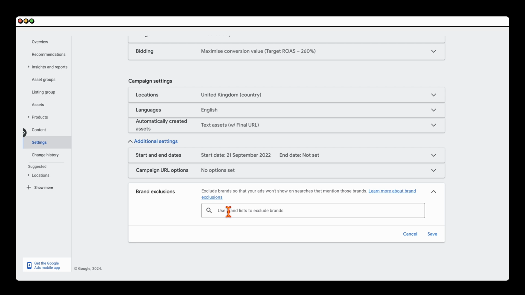You can add those brand lists to exclude those branded search exclusions. So that's the second step that you need to go through and check. What we're wanting to do there is go through and look to see where we're actually spending the money in Google Ads. And then, if you've got search or shopping campaigns, add in those negative keywords so you can stop spending money in those wasted areas.